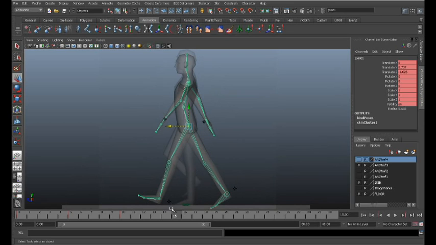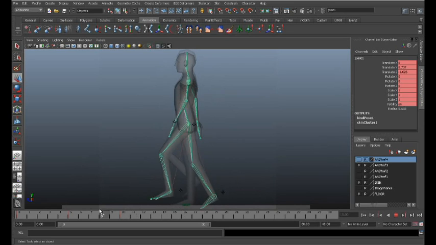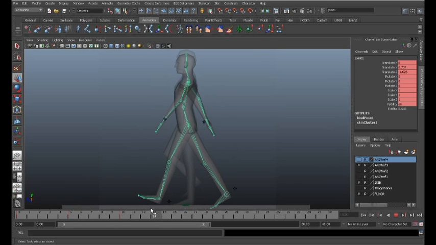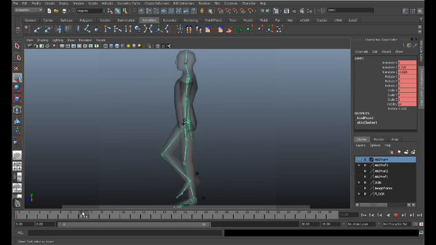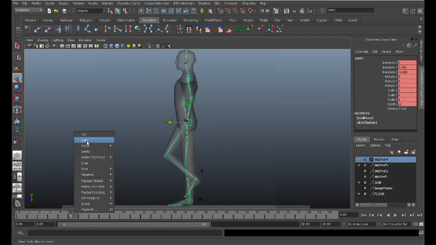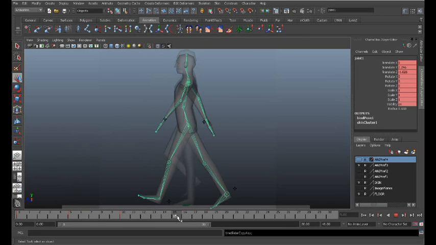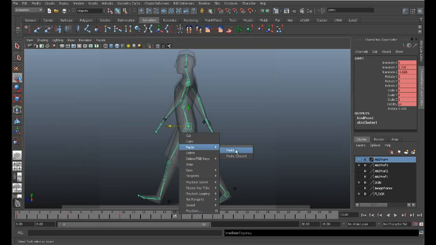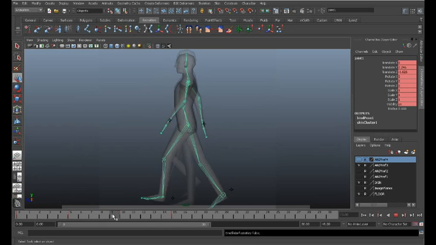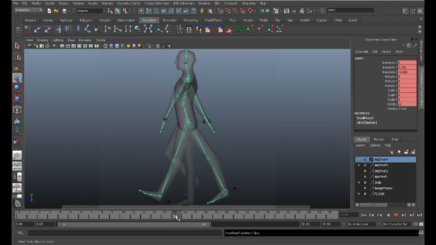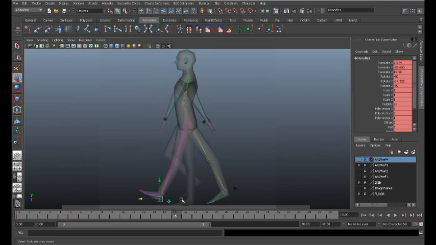So the way that I can do that, since I know that it's up in the position that I want it here on frame 5, is to come back here, and with my root node selected, I'm going to right click, copy, go back over to my new keyframe pose, and paste, and that way it puts it right back up there where it used to be. Alright, and now I can position my legs accordingly. And this one is down.